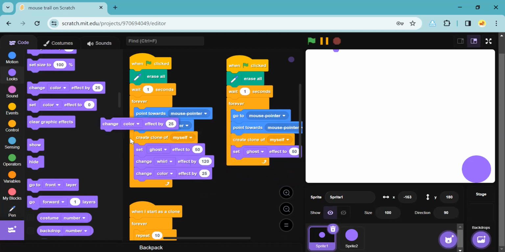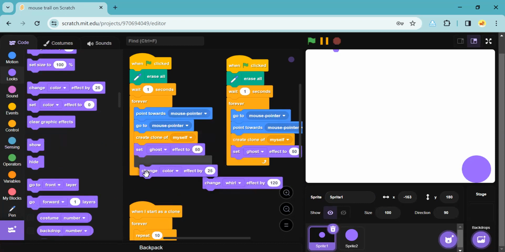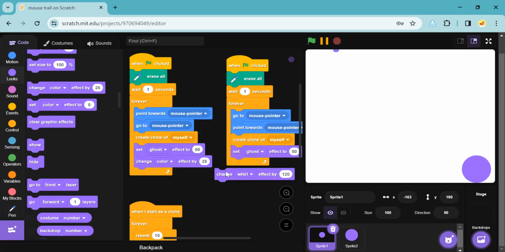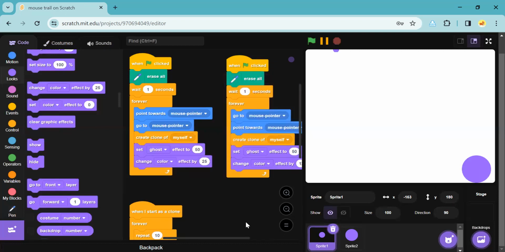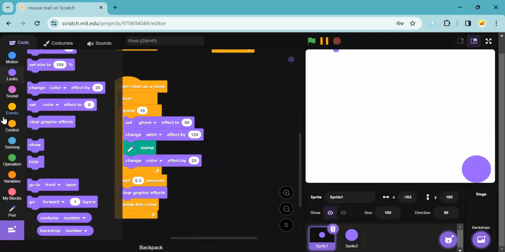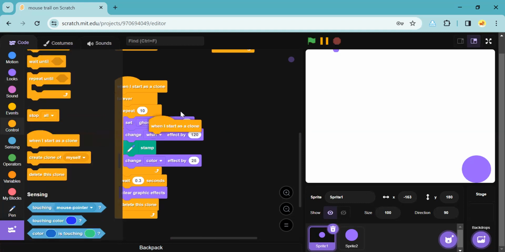Then the change whirl is not necessary, so in the original code, I'm just going to remove that. So change color effect by 25. Now we go to control again and drag when I start as a clone.